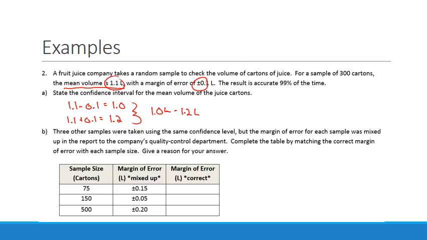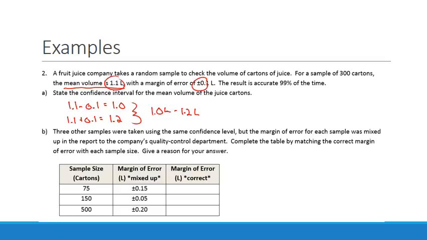Okay, so for this I have to teach you something: the greater the sample size, the smaller the margin of error. The greater the sample size means the amount of things they're working with. So the more evidence they have, the better answer they can give, right? So things with a really high sample size can have a really small margin of error. Something with a very small sample size will have a larger margin of error because they just don't have the evidence to make a better answer.